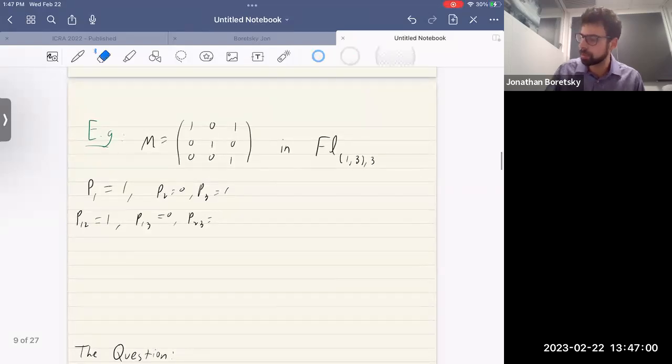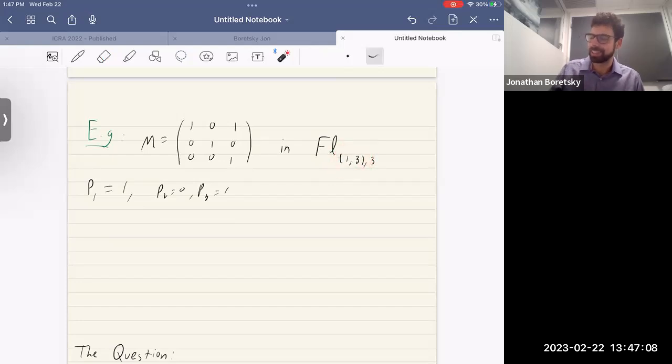Oh, I misread my own example. Sorry about that. So this is where ranks are very, very important. As I was saying, this is of rank 1, 3. So we have the Plücker coordinate of size 1 and the Plücker coordinate of size 3, P123, which has value 1. So we're good. This is Plücker non-negative.